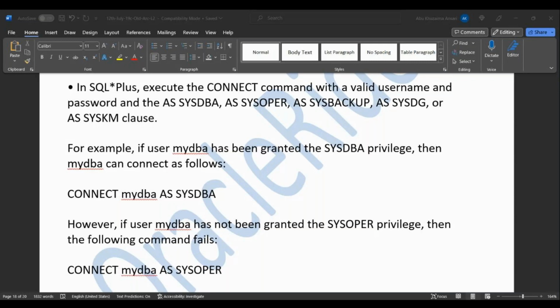What is the view to check the users who have these privileges and password file authentication? What is the view? V$USER_PRIVILEGES. Okay, what else?